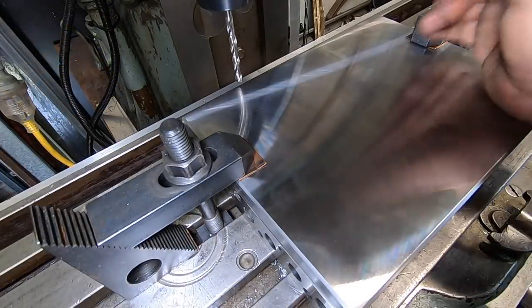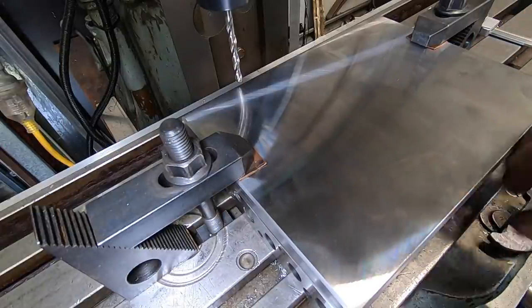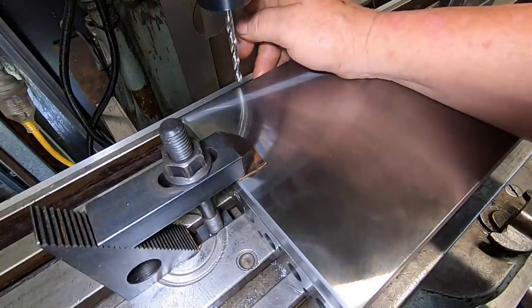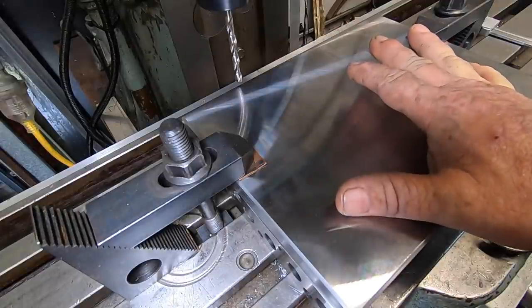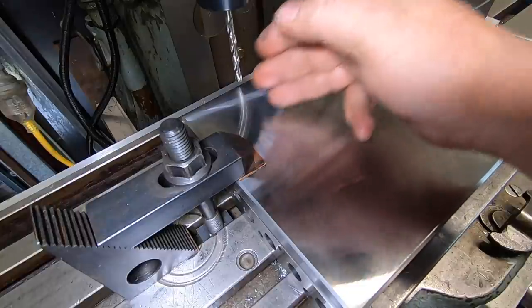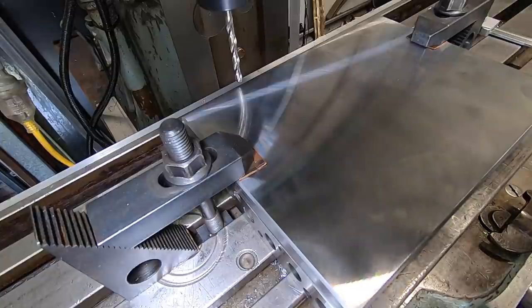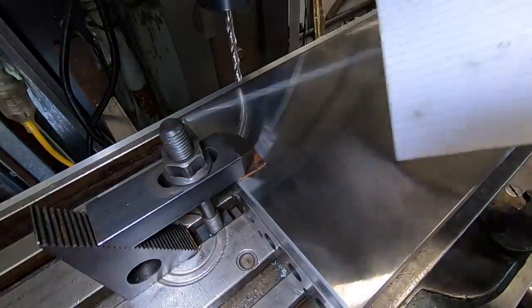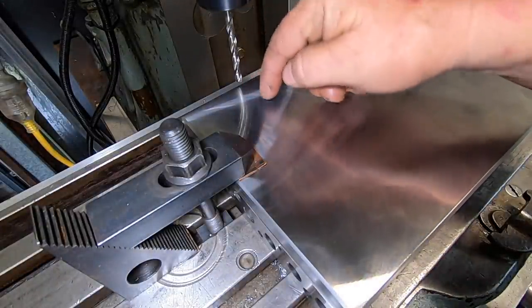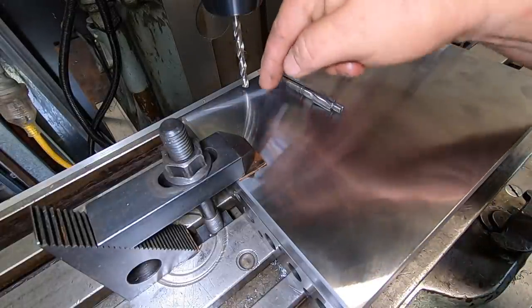Okay, I've got the top plate mounted up, all trued up. I used this front face with the dial indicator to get that running true. Edge finder, found the edge, then I found the center of the plate, then offset each side. I've got offset 2.6 inches each side of center, and then I've got all my numbers worked out. Pile of crap on the paper, but I can understand what my offsets are for the three holes. So we'll drill and then counterbore the six holes.